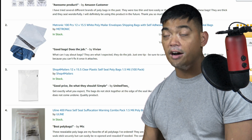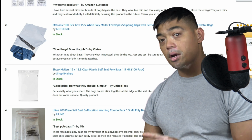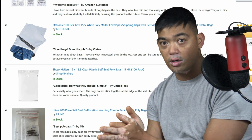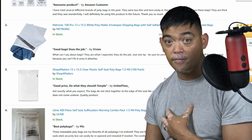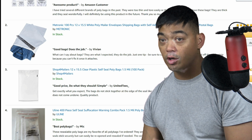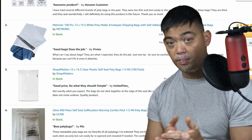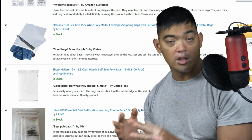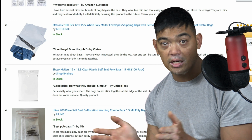Poly bags. Now, as I mentioned before, it is very, very important for you to understand that how you ship items is going to determine your overall overhead cost when it comes to operating your business. I've gotten cardboard on Facebook Marketplace, and I have probably a year's supply, but also when I drop off to my local mom and pop's little store, be on the lookout for a USPS, FedEx, or UPS store, one of those small depot post offices that runs an operation, a business out of there.